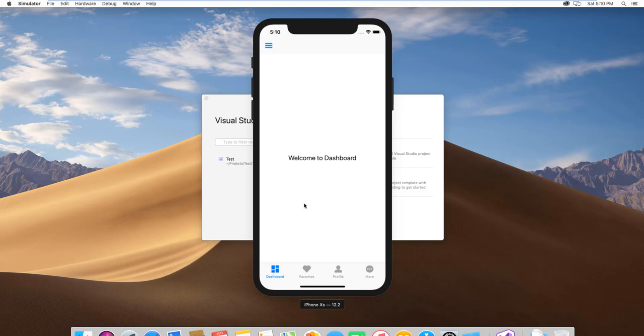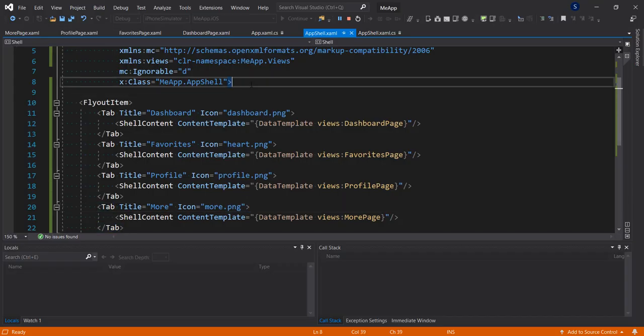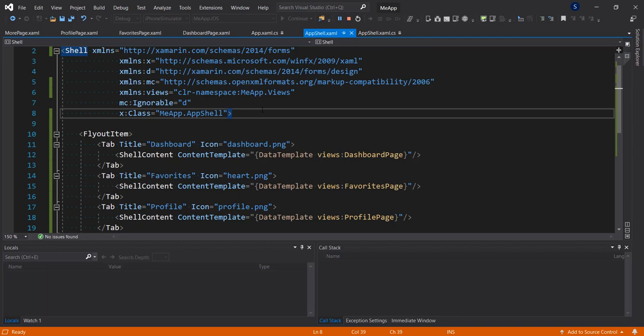So the next thing we want to do is change the theme of our application. So we want all this color to be a different color. So let's go ahead and do that now. In order to do that, we have to set the properties of our shell in the resources. So I'm going to stop this.